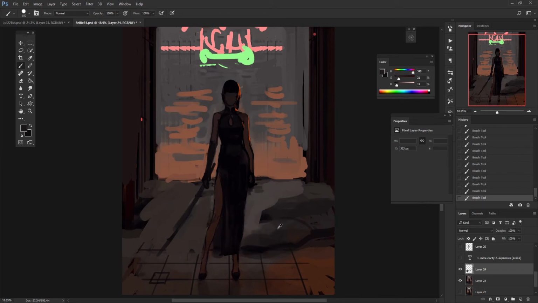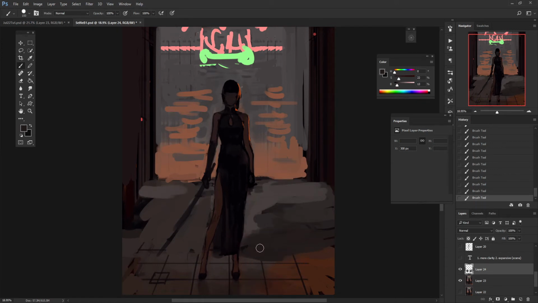So for now, let's get rid of this hand. I want to try and introduce it in some way later on, but right now it just feels kind of clunky. It makes the composition feel very dead, right? It's just this hand here. So let's try to get rid of it for now and see what we can do with it.